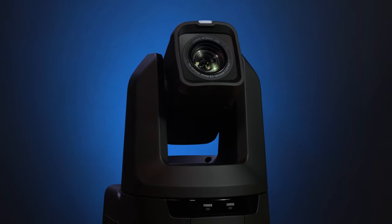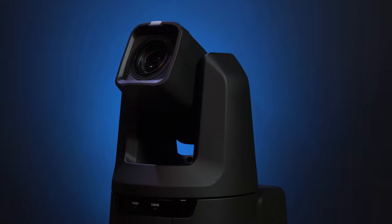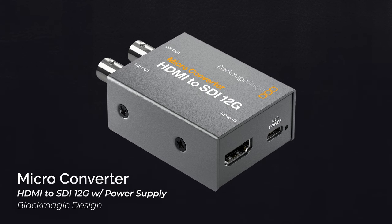That said, for something like the CR-N500, 4K video is only possible when using HDMI or when streaming directly over an IP connection. So if you want to produce 4K video for your PTZ setup, you have those two options — or you could possibly even convert the HDMI signal to something like 12G SDI. That's actually a good place to bring up streaming. If you've never streamed video before, one of the most common ways to do so is over what's called RTMP or RTSP — they're both protocols.